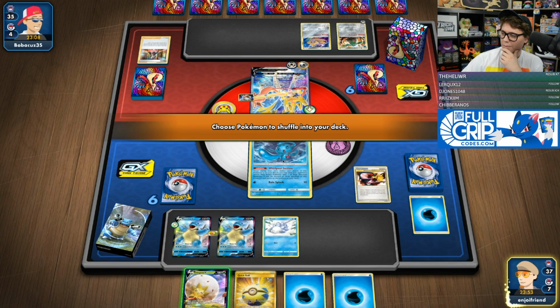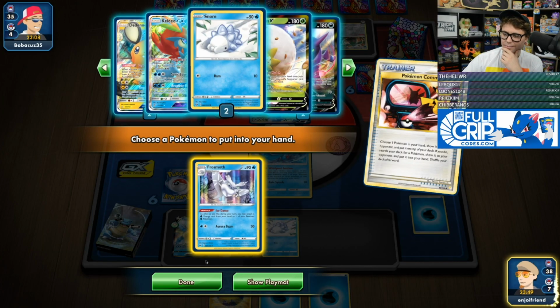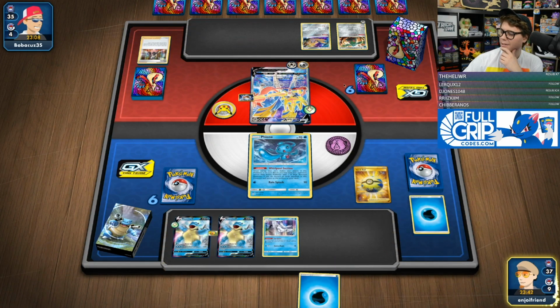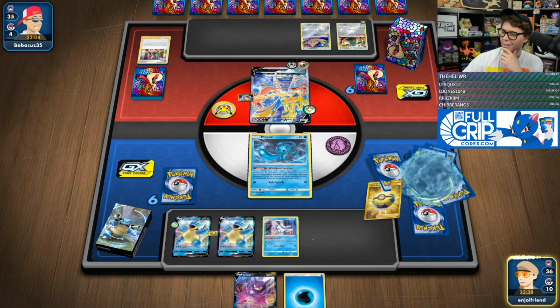Yep, that's totally fine. So we're going to communicate away this. Get ourselves the Frosmoth. Unfortunately, I do have to Quick Ball away one of these water, but that's fine. Get a Crobat. And we start the dig.